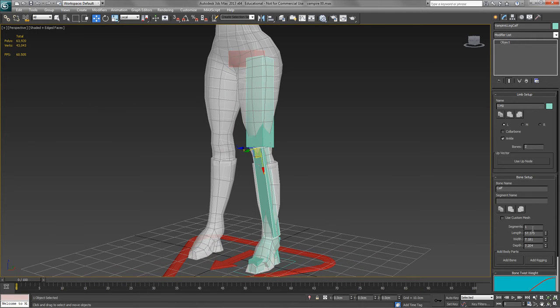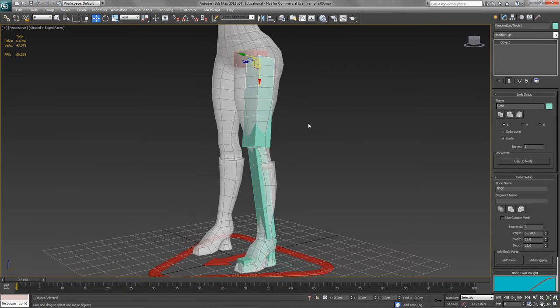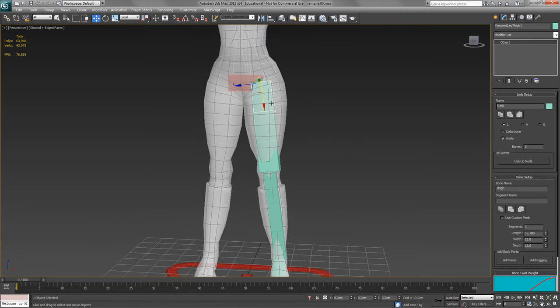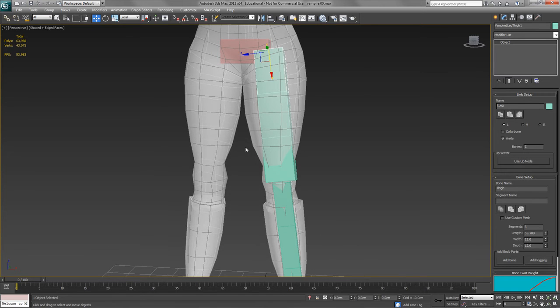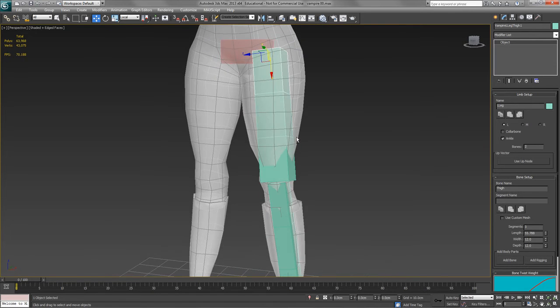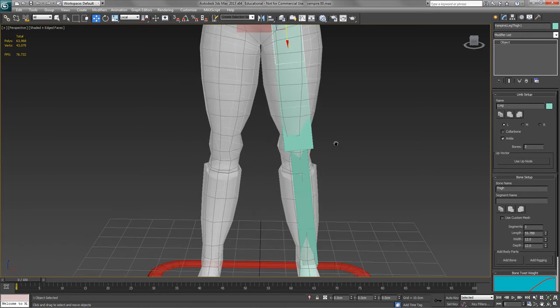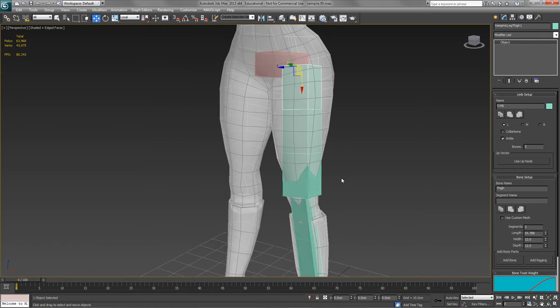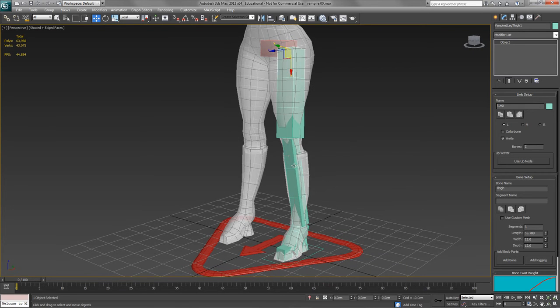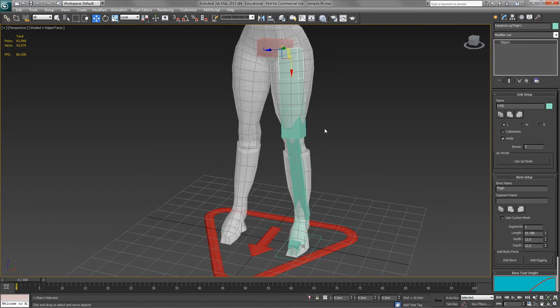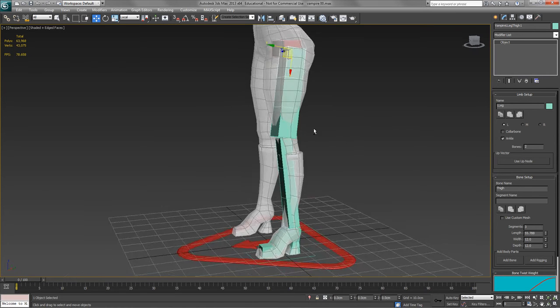So I've done that. 3 segments for the calf, 3 segments for the thigh, and you can judge the amount of segments according to the amount of topology you've got in the leg. So I've probably got a couple of edge loops there roughly for each segment. Should give me quite a smooth twist. Okay. The ones on the foot here are for foot twisting motion to be taken into account, and the ones in the thigh here are for sort of karate kicks and such like. So now I've got one leg set up.